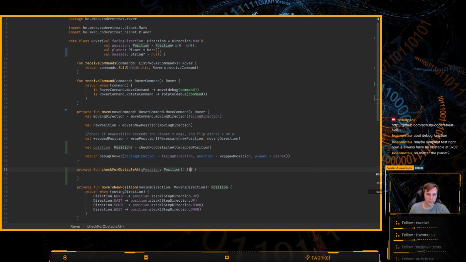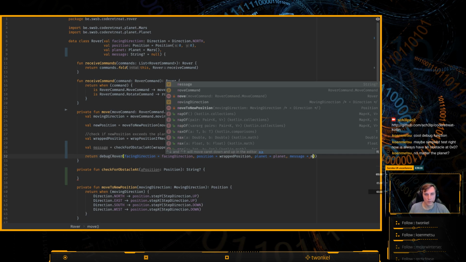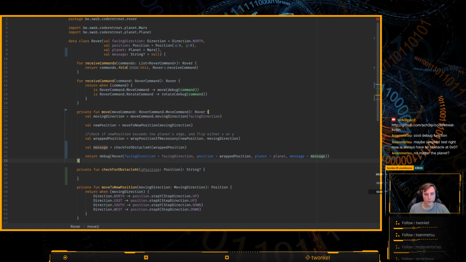I guess this should return a string instead of a position, because it's the message that I'm checking, right? So let's also pass along the message and then have that be the message. Cool.